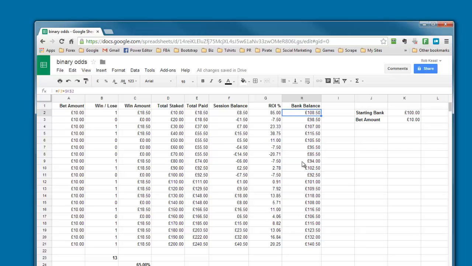Now if you've tried and used a method, or you're using a proven system that you know gives you a certain win amount, you're unlikely to have a huge losing streak. So you could bet a bit higher, even starting with a low bank like this. You could say, "Oh, I'm gonna risk £20 a bet." Your ROI doesn't change, but what it means is in this trading period, which could be an hour to place 20 bets, could be less than that really, if you're quick, you've made £80 starting from 100.